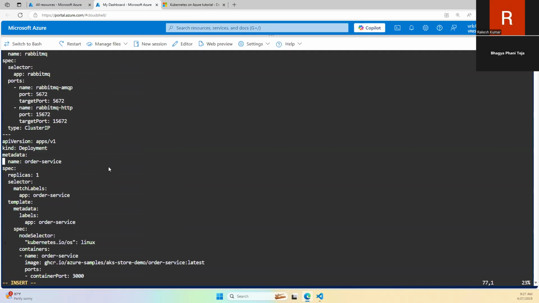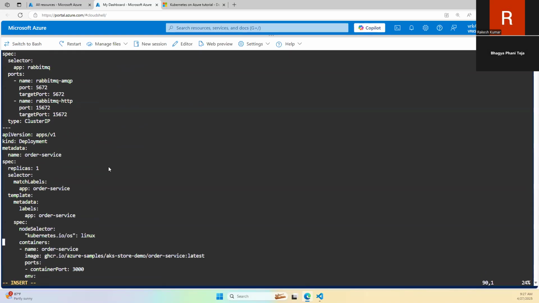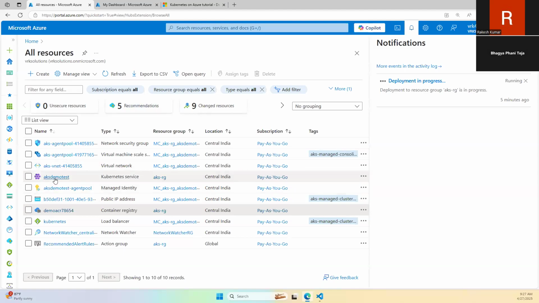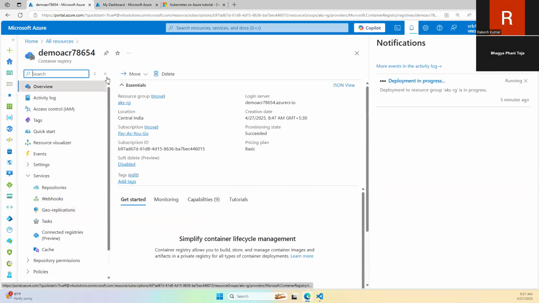The rest of the ones, order service, if I go here, the image, storefront demo, I have to go inside this. Where is this container registry? Here it is.